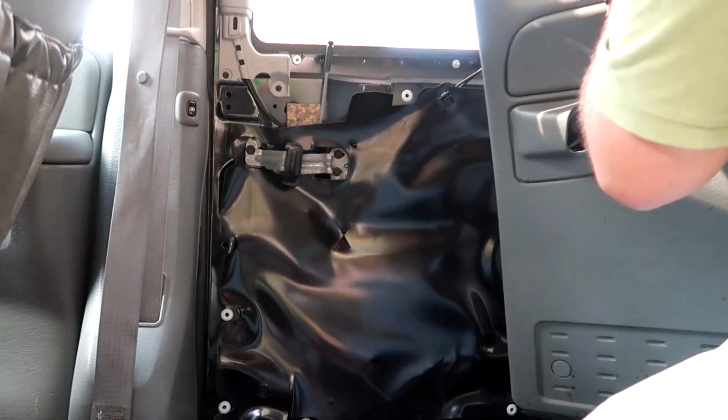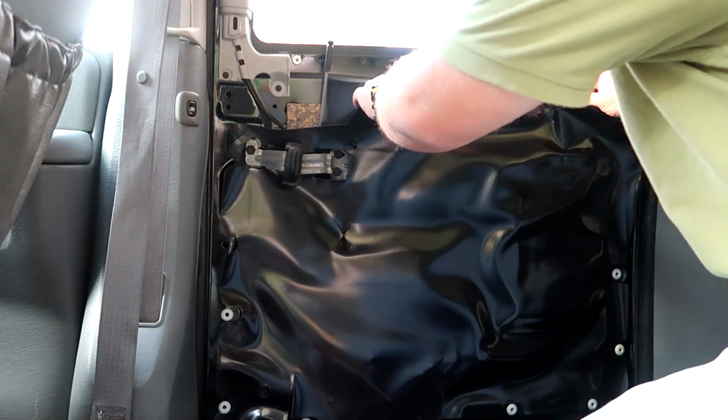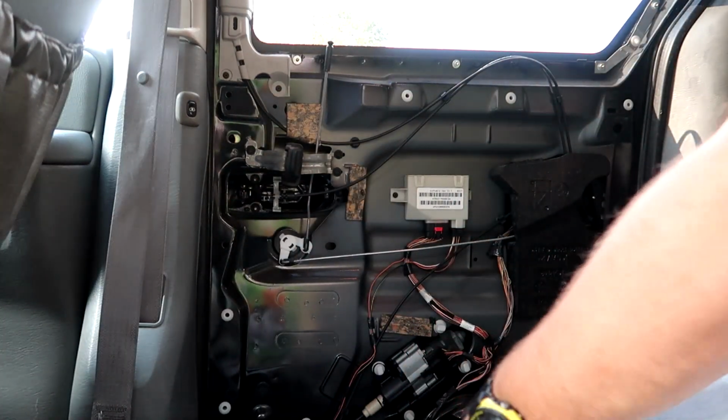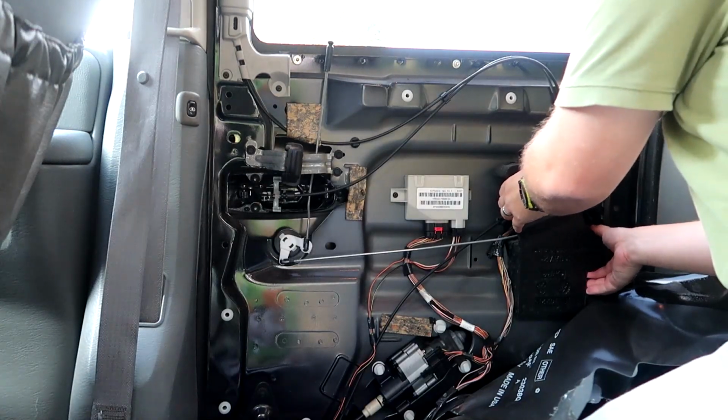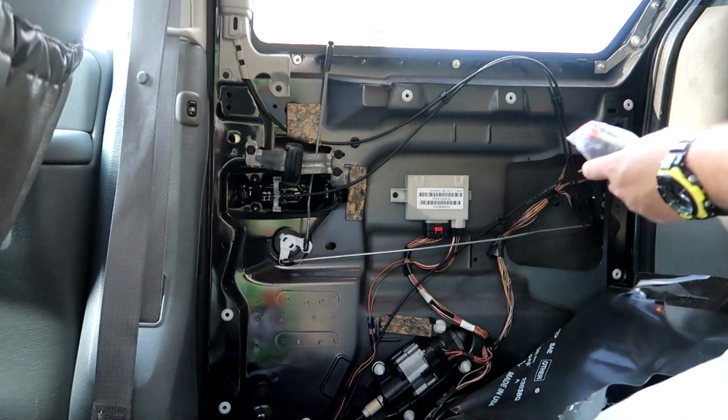Yeah, that's not stressful at all. I hate making loud noises like that. Alright, so this is supposed to just... Oh, it's just sticky. Right back here. There it is. Got my replacement part. It's a little warm out there.